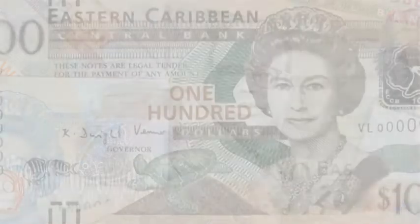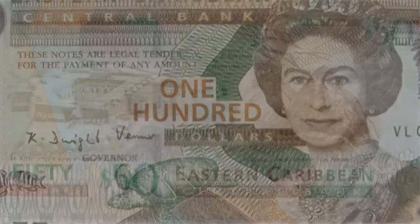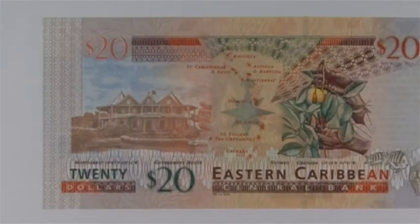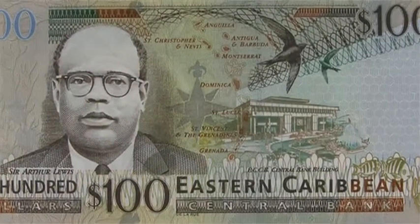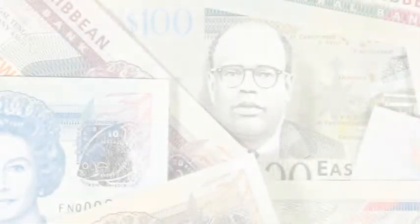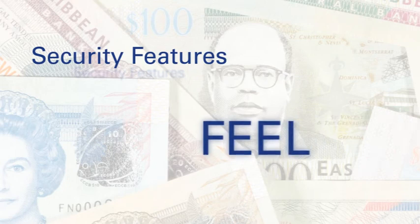There are 5 notes in the banknote series: the $5, $10, $20, $50, and $100. Her Majesty the Queen, together with marine fauna, appear on the front of the notes. The back of the notes show a variety of images of local landscapes, buildings and wildlife from around the islands, with a portrait of Sir Arthur Lewis on the $100. We are now going to look at how to check that the banknotes are real.